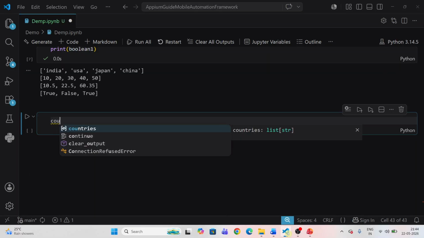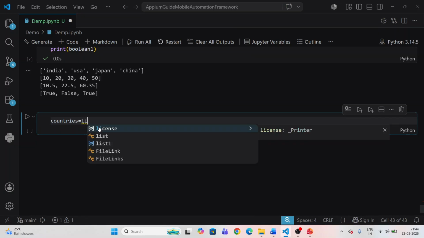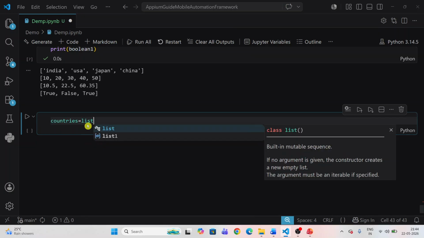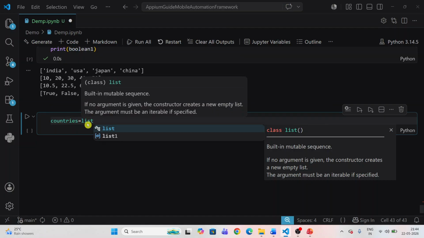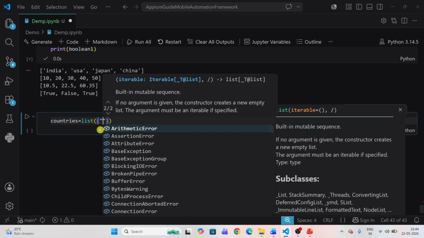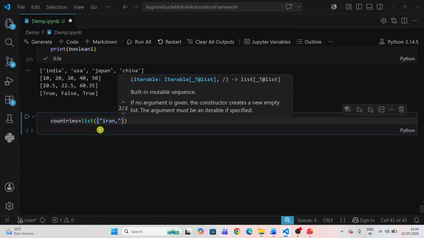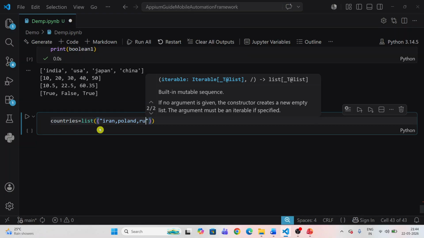Then I say countries equals, here I use the list constructor. So this is a list variable equal to the list constructor, in double round brackets. We have to give double round brackets here. And now I will add the countries here. So now I change the countries: Iran, Poland and Russia.